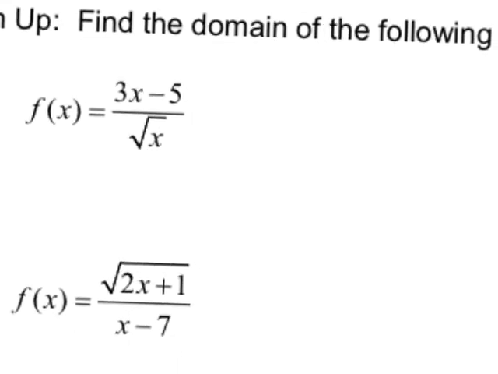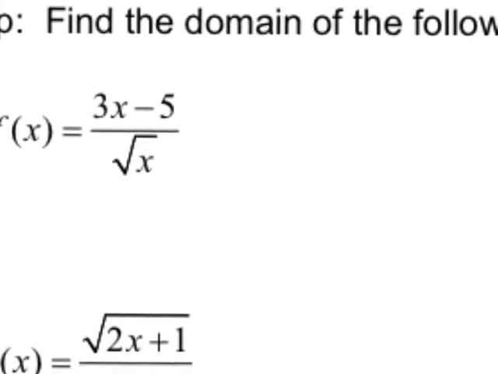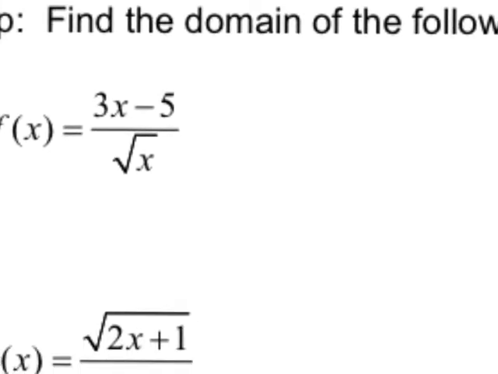so remember that we treat these things kind of separately here. We say, first, if we look at the top, 3x minus 5 all by itself is just a linear function. And linear functions do not restrict our domain in any way. So no restriction there. So far I don't have any work to do. It would be negative infinity to positive infinity. But, of course, I'm not done.